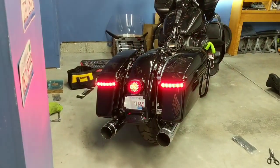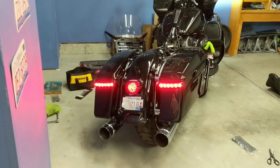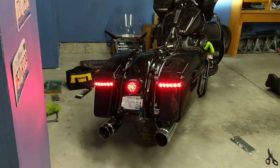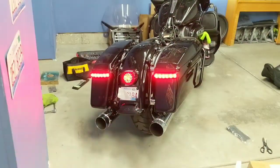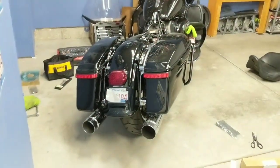And there you go. There is your, I guess, turn signal function of it, but also kind of the way the brakes work as well. You can see them going from illuminated to not illuminated there. So that's what it looks like with them flashing. And that's going to wrap it up for this one.